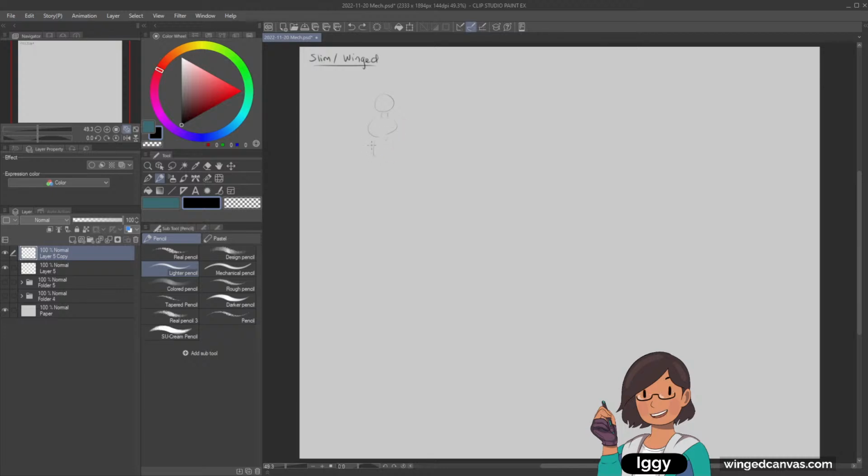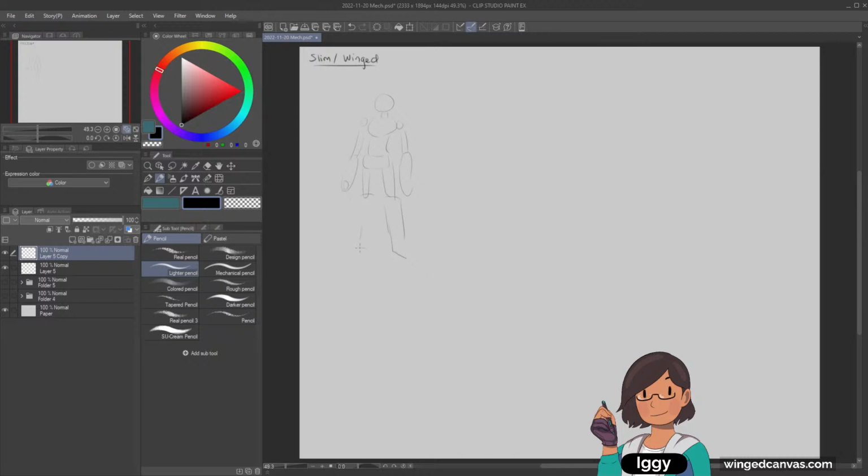So, slim. Usually to make things slim, a technique I like to do is making the limbs really long. Maybe like that.